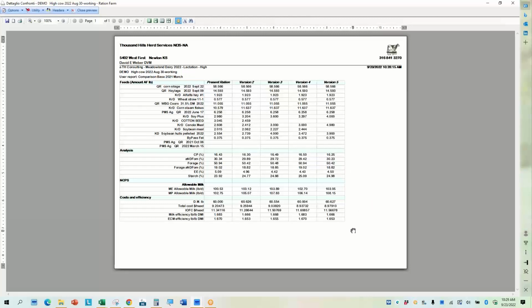So again, just looking at how we would do pricing, the shadow pricing thing doesn't do a good job, but using the tools in NDS like the optimizer comparison tab, and then being able to select different feeds, I think we can answer some questions for dairymen that might make sense.